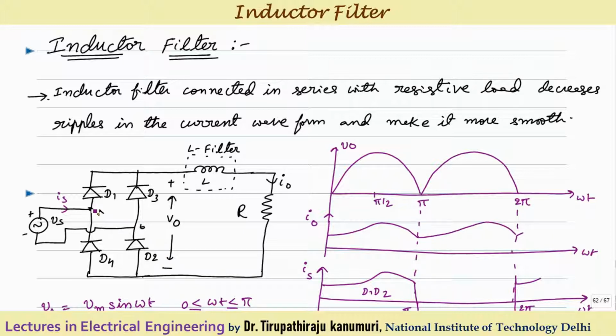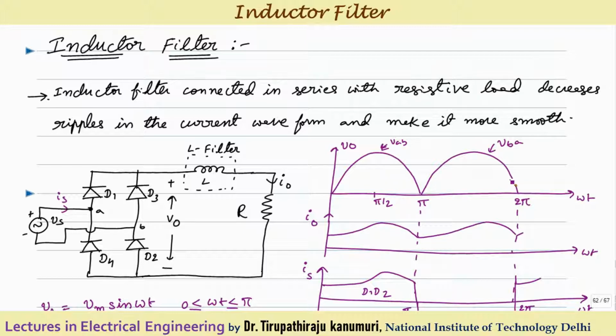So your output voltage will be, this A comes here and this B comes here, equal to VAB. After half cycle, diodes D1 and D2 get reverse biased because A becomes negative and B becomes positive. So diodes D3 and D4 are forward biased and start conducting. During this time the voltage will be equal to VBA. Because it is a pure resistive load, the output current will be equal to the instantaneous output voltage divided by resistance. So your current waveform also resembles your output voltage waveform.